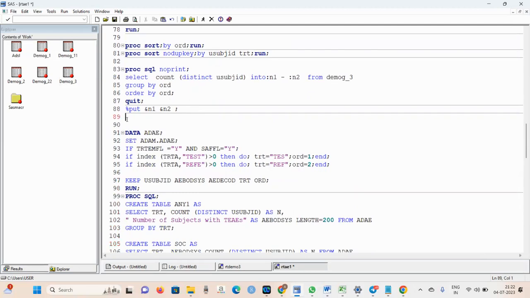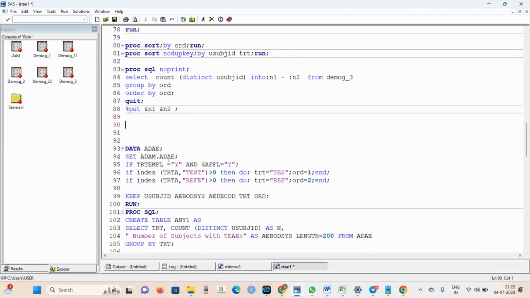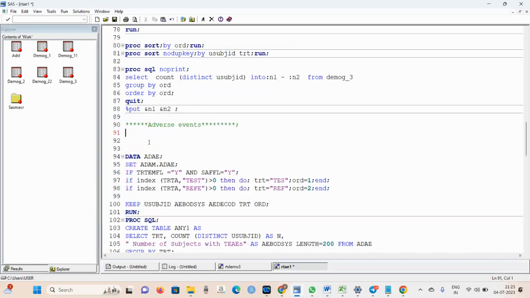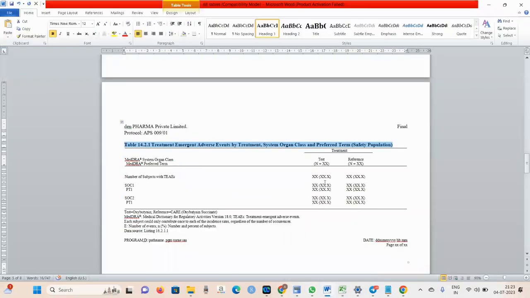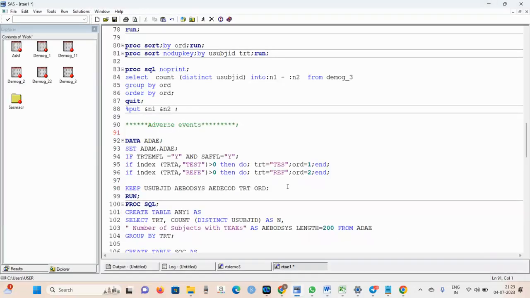Then we need to do our ADAE part, the adverse event part. So we got our big N. Now we have to get the small n, then do the percentages, and get the required variables, SOC and PT.